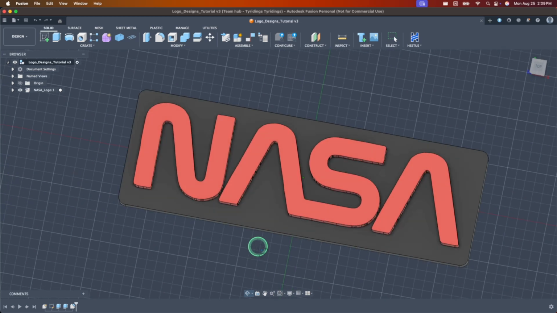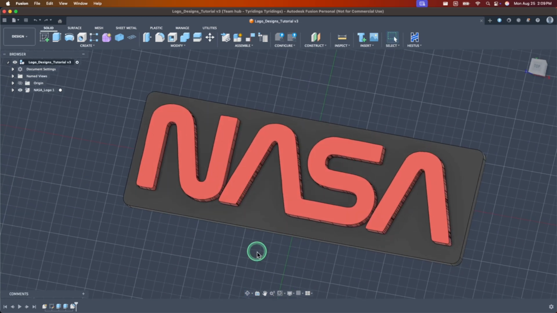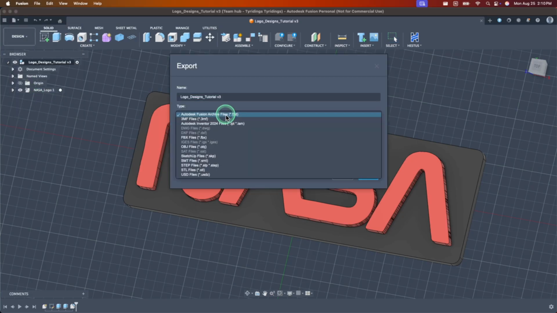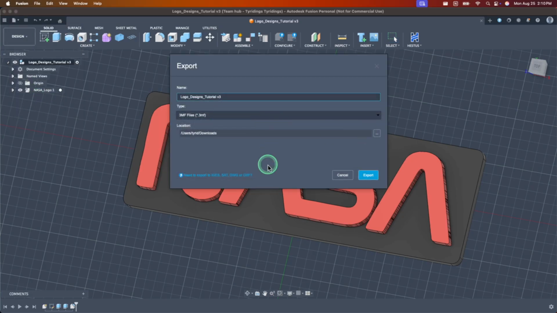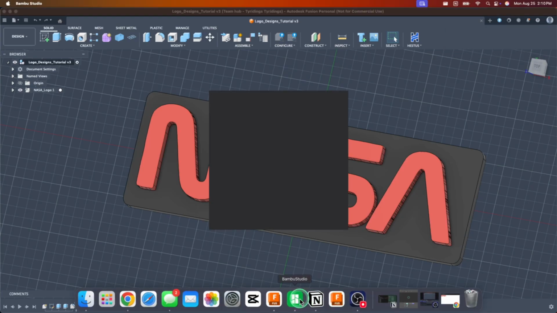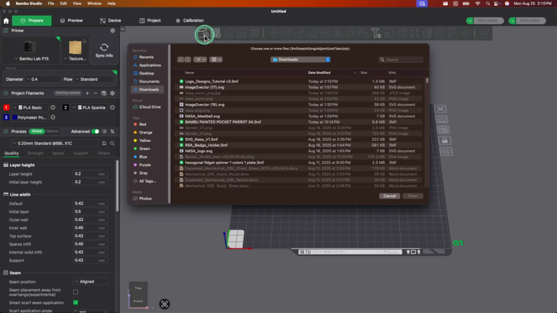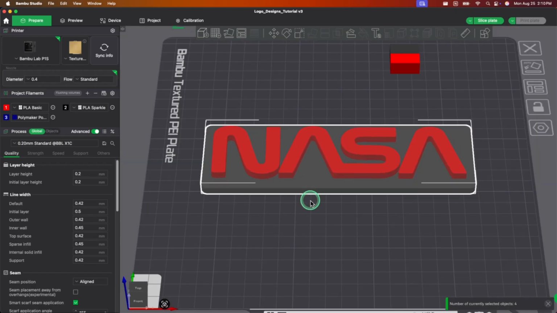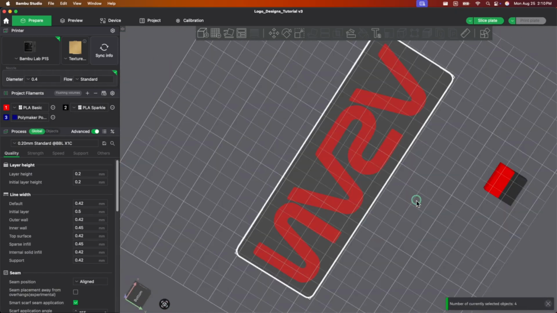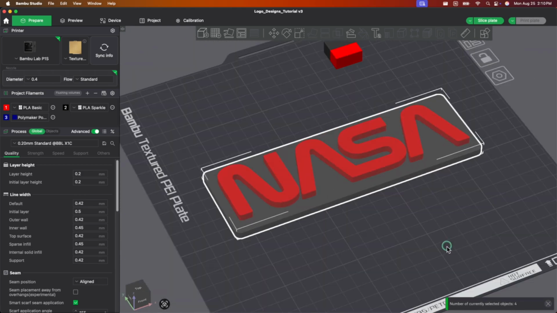But here is another fork in the road for anybody that's into 3D printing. You can use this to exploit a really cool feature, which is multicolor printing. So if I wanted to keep all of this as is, I could just go to File, Export, and save this as a 3MF file in my downloads, then do something cool. I'm gonna open my slicer, create a new project. And when I pull that part in, it actually pulls in all of the different bodies and makes it so that it's ready to start printing in two different colors if I want to do that.